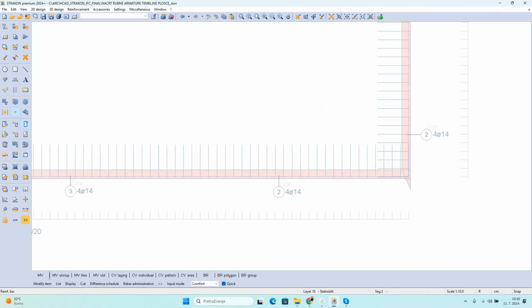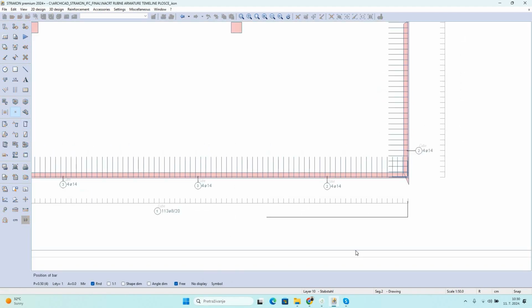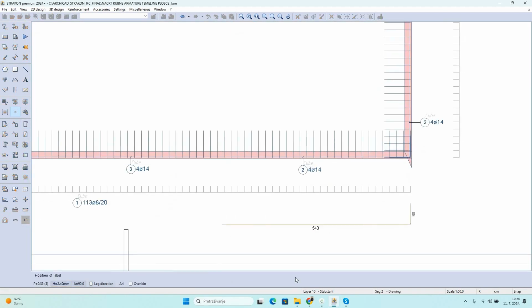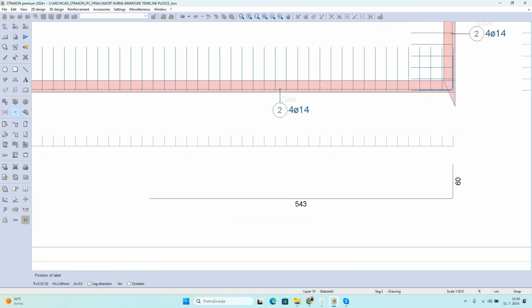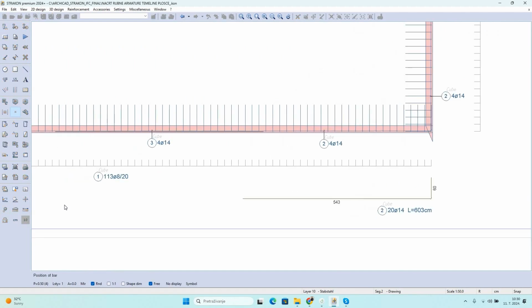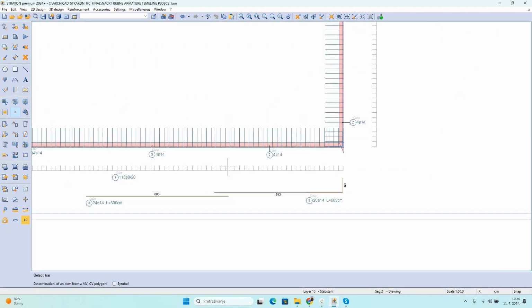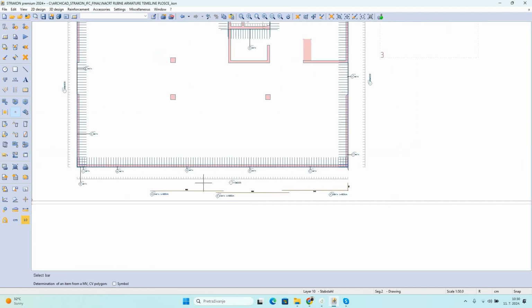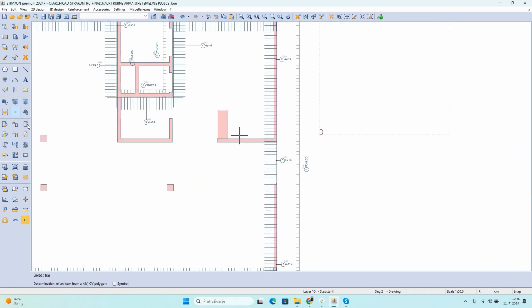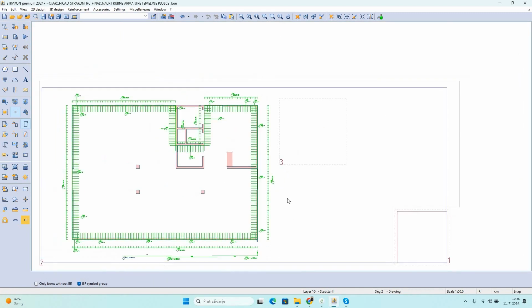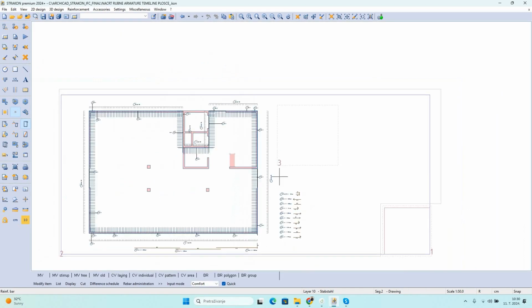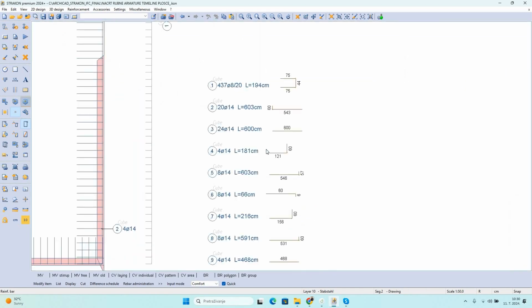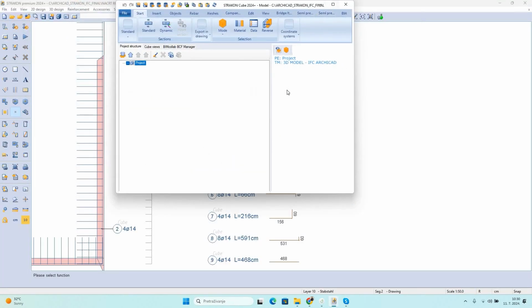You can go to the better polygon and have them one by one, manually created, if you need to do that. But if you don't need to, you can go to the same icon, don't put better polygon, put better group, and double click on the sheet, and you can place all the reinforcement that you have in your drawing.